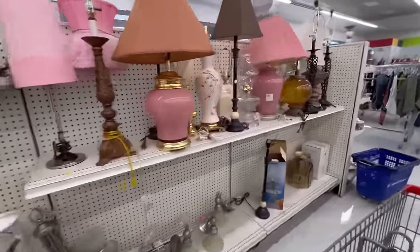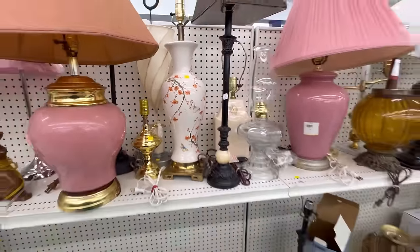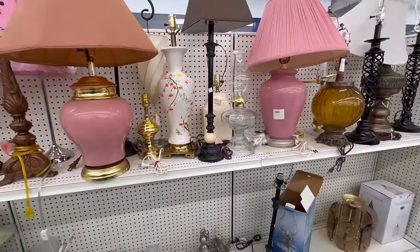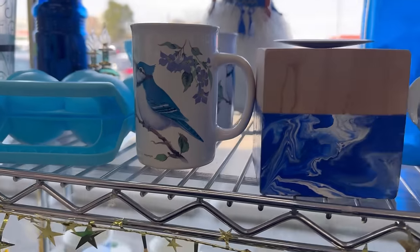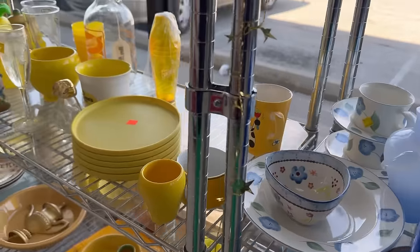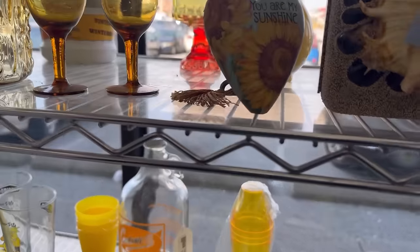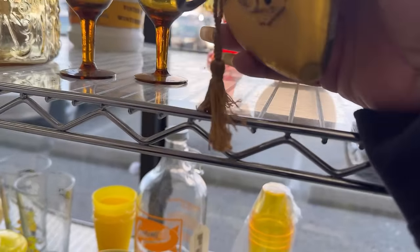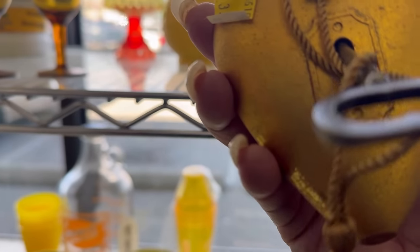Oh, she's pretty with the little butterfly on it — isn't that pretty? 20 bucks. Pretty princess. These are really pretty with the blue jays, so pretty. We're in the window, so it's hard to film. Oh, look — 'You Are My Sunshine.' How nice is that? Oh, with the key to my heart — how cute is that?